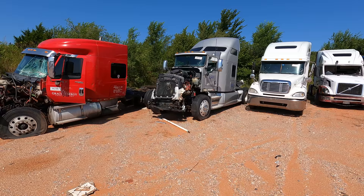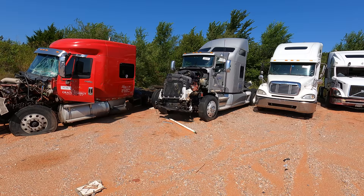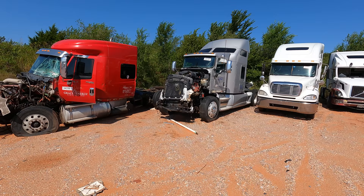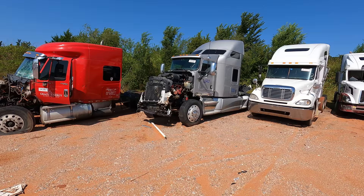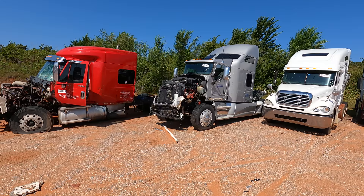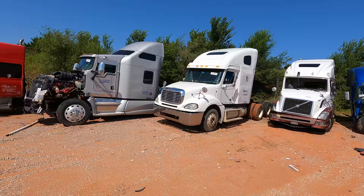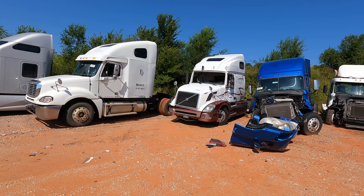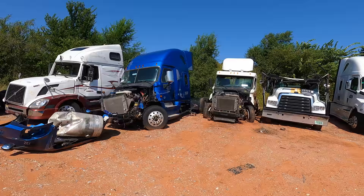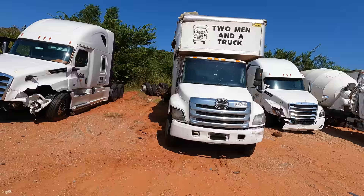Here's a real good piece of advice: number one, don't ride beside a semi any longer than you have to — and not just for the trucker's sake. Imagine one of those big tires blowing out next to you; that could be the end of you. Pass them as quickly as possible and get out of the way. Number two, don't zip around a semi because it's going too slow and then hit your brakes in front of them. These guys are carrying tens of thousands of pounds — they're not going to stop like you will. If they hit you it's going to be a bad day.